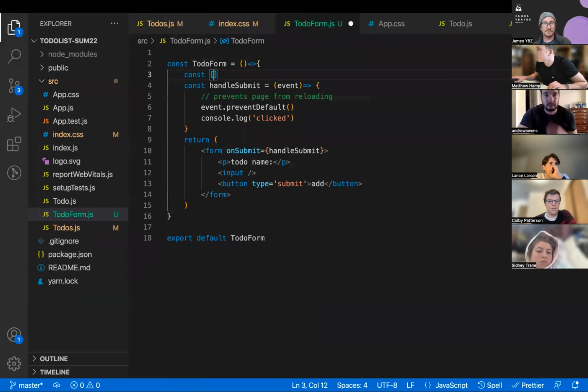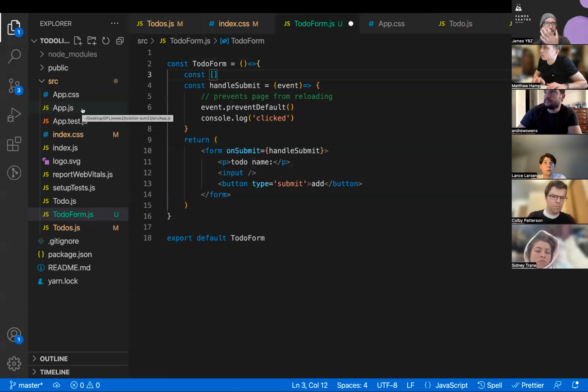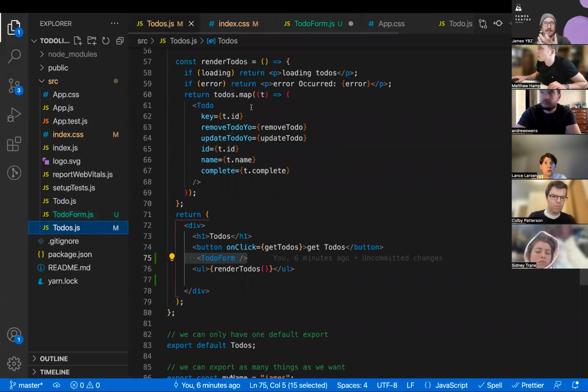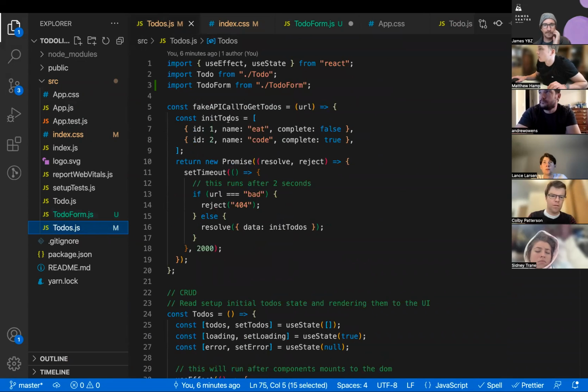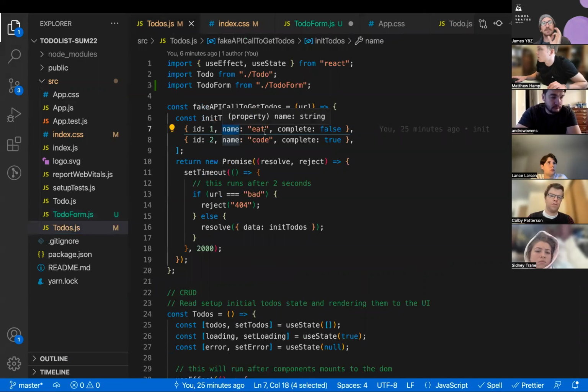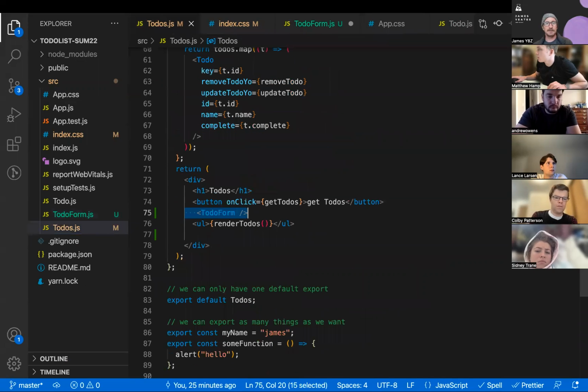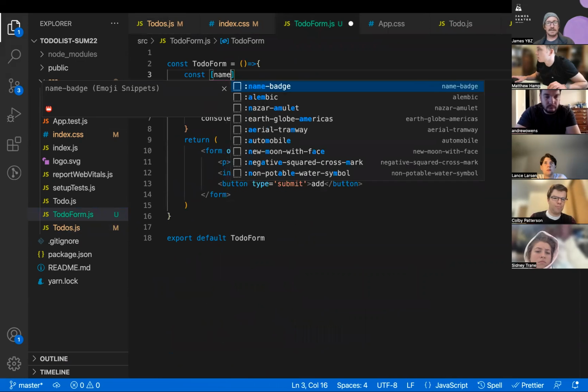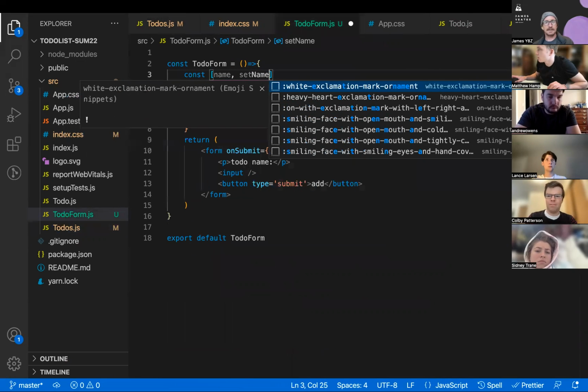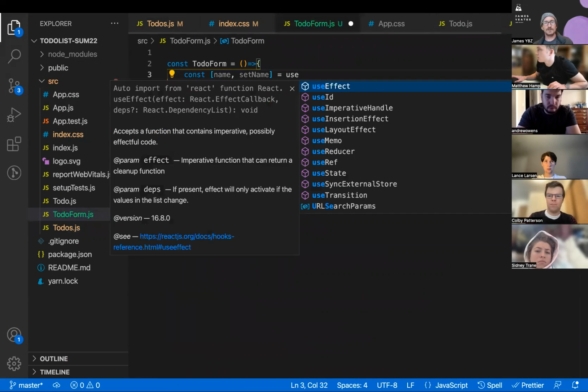Const. What do I call this? I'm going to call this whatever I called it in, like, what is the name of my key? I think it's name, right? Yeah, always so many names. So the name of my to-do, that's what I want this to be. So call that name, setName, we'll use state.